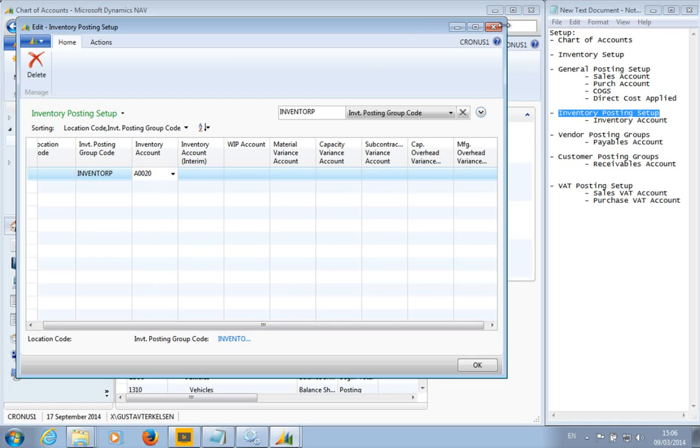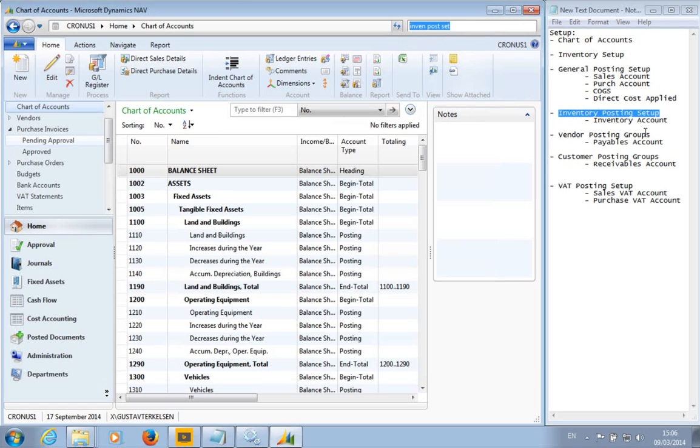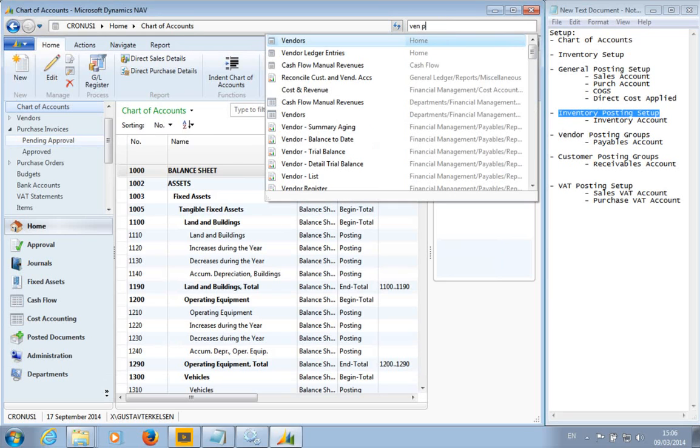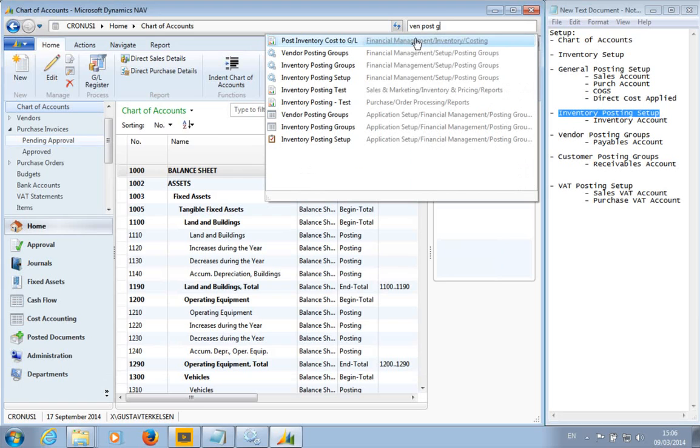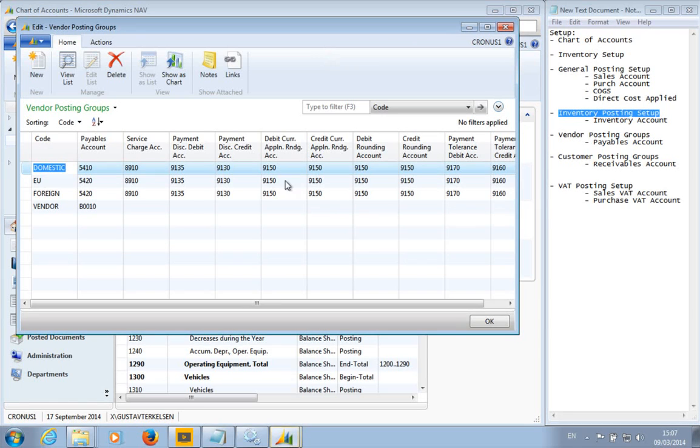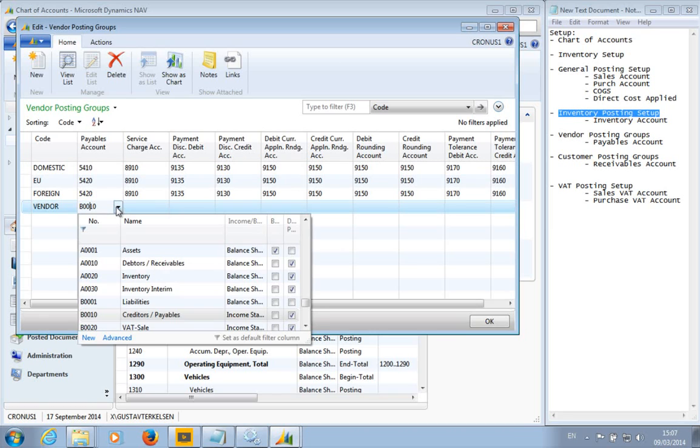Then we have to set up our vendor posting groups here, and I've created one vendor posting group just called vendor, and all we need to set up here is the payables account. So it's connected to our payables or creditors account.